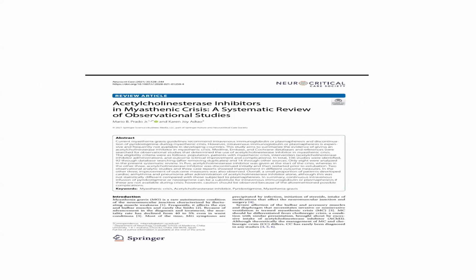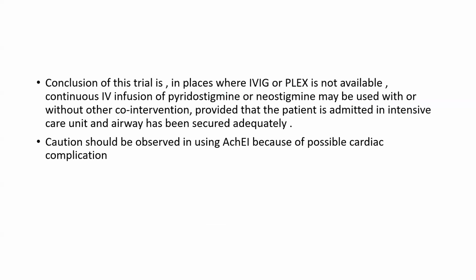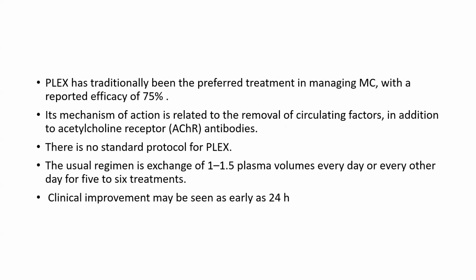So this is the paper which was published in the context of acetylcholinesterase inhibitor in myasthenia crisis. The conclusion of this trial was, in places where IVIG and Plex is not available, continuous infusion of pyridostigmine and neostigmine may be used with or without other co-intervention, provided that the patient is admitted in intensive care unit and airway has been secured adequately. Caution should be observed using acetylcholinesterase inhibitor because of possible cardiac complications.